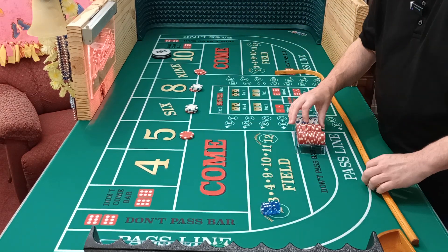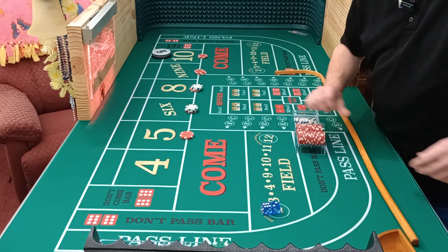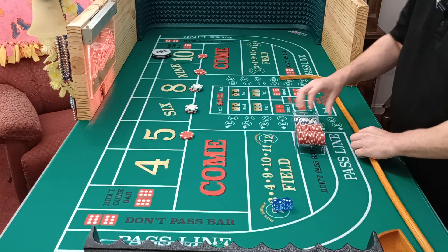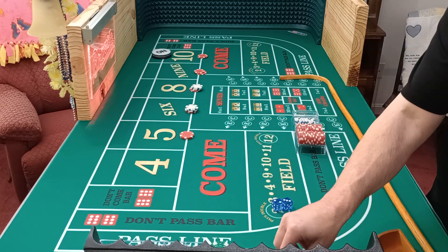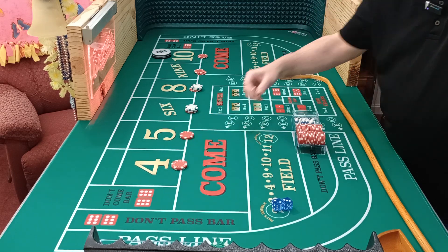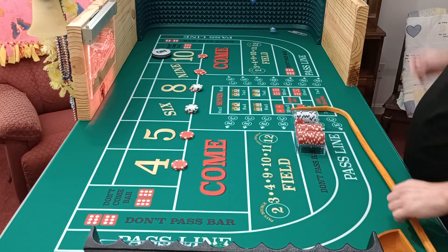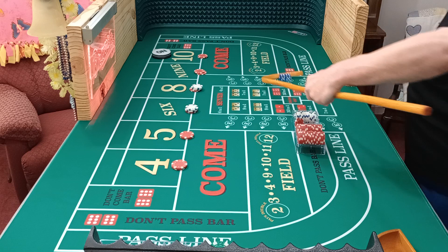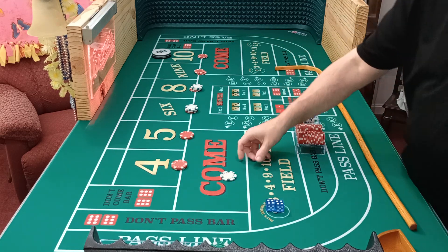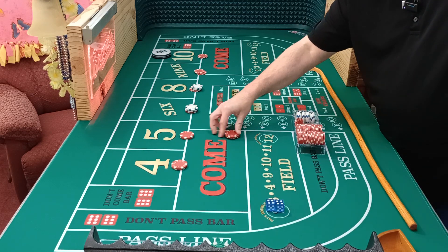Eight — there we go. Got the dollar this time. Let's get the 15, cover the 10, rack the five. Five. Let me know if you think you'll try this strategy — this might be a good bubble craps strategy. If you're just out and have a couple hundred dollars — even a hundred bucks — you could do it with a hundred. If you do it at the $5 level, you just play $6 and $6.